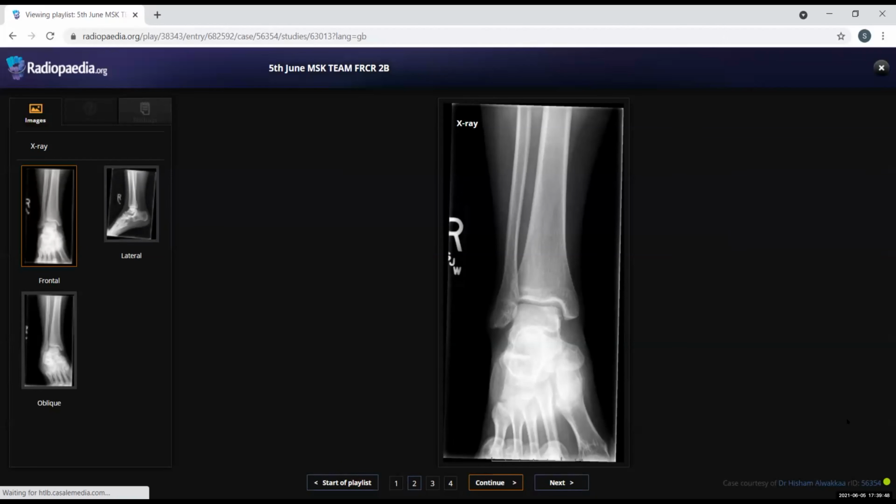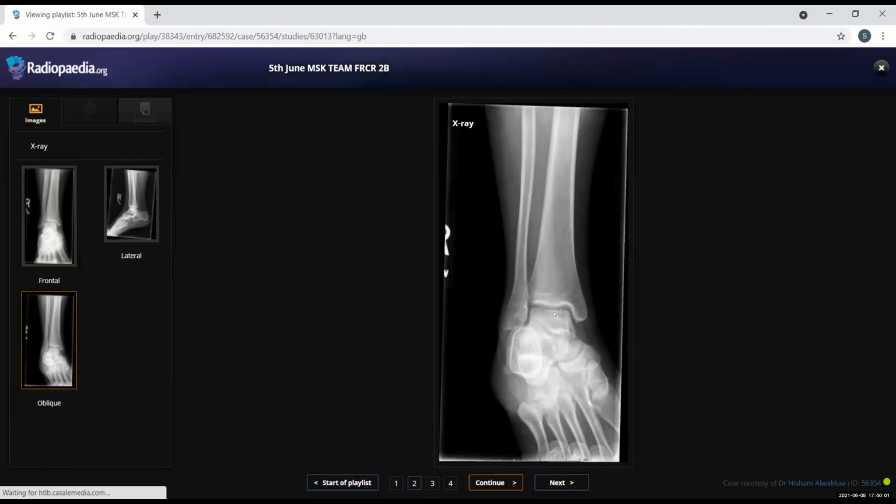If you cannot see anything in the AP, it's your job, my job, to ask for the next view. The examiner will not show me the next view if I don't ask for it. If I keep stuck there, he will keep me stuck there. So you rightly asked for the next view, and very nicely picked up the osteochondritis dissecans. And yes, I really like that you said that I will do MRI for the staging. So whenever you ask for the next imaging, justify why you need it. Very well done, Dr. Laila. Thank you so much.